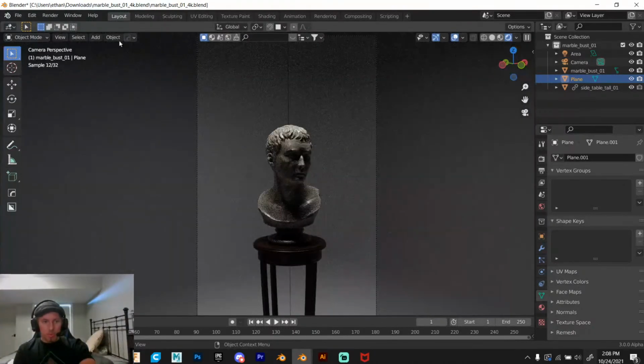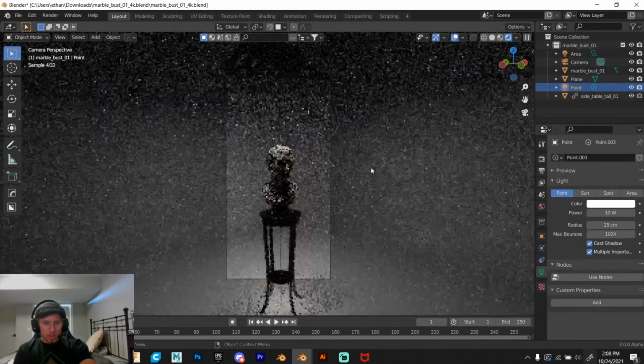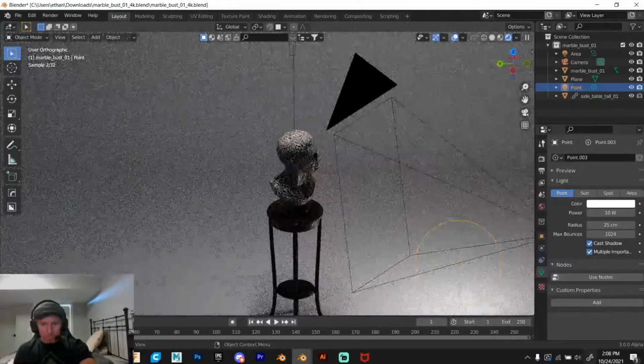I think we need one more point light in there somewhere. Just a little soft one. Point light.